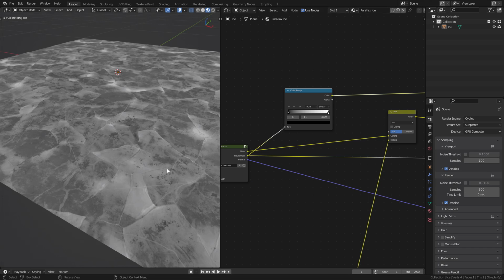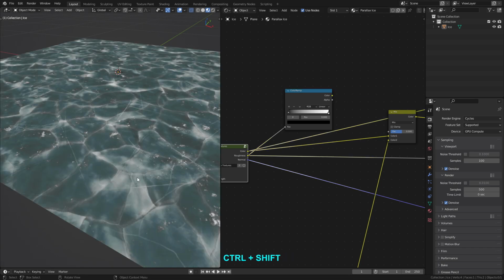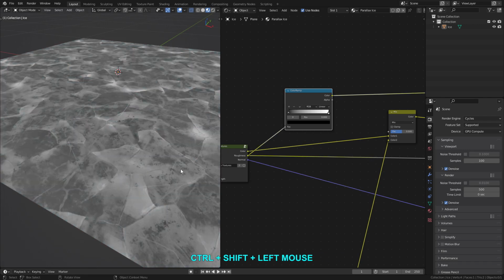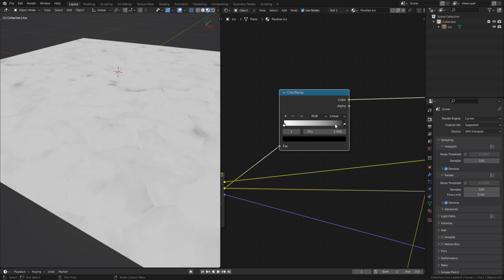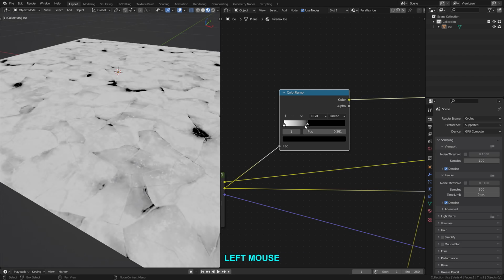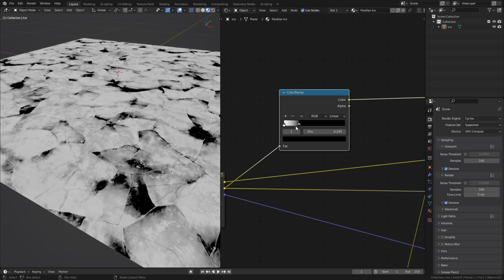At the moment though, those lighter areas of the ice that I want to be more opaque, like right here, are showing up as lighter on the mask right here, and the other areas are showing up darker. So this is the opposite of the mask that I want. So let's go into the color ramp menu right here and select flip color ramp. And that's going to flip these colors left to right. And now we just need to add more contrast to this. To add more contrast to this, we'll just click on the black color stop on the right here, and let's drag it all the way to the left to a position of about 0.24, looks good.